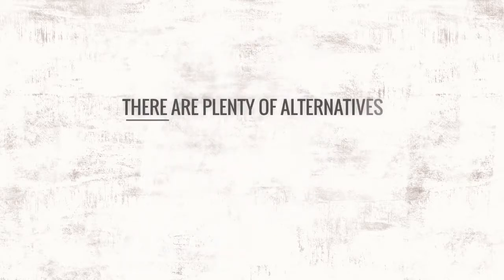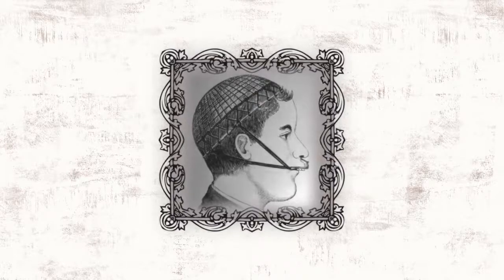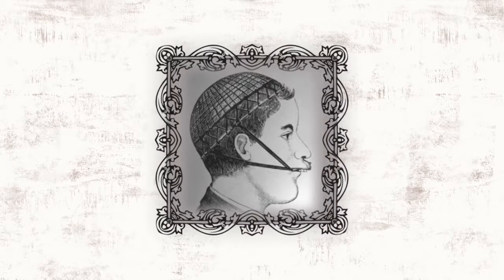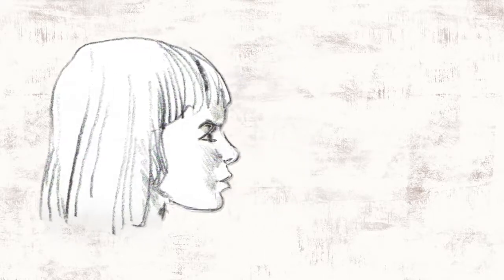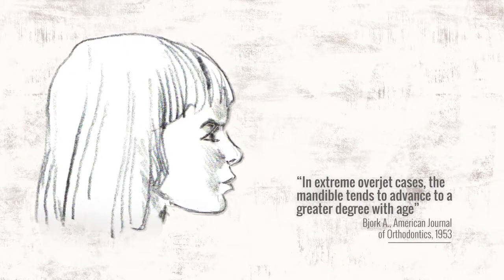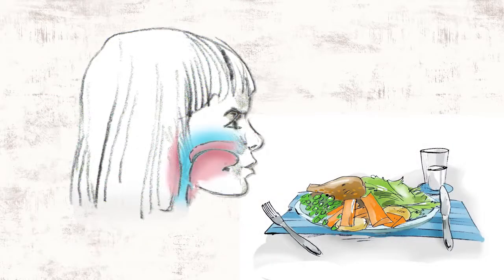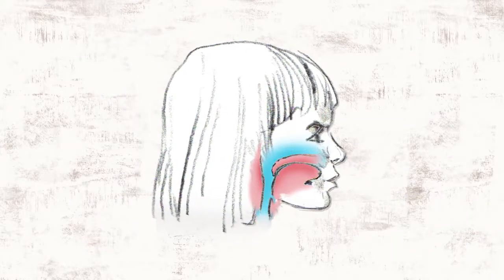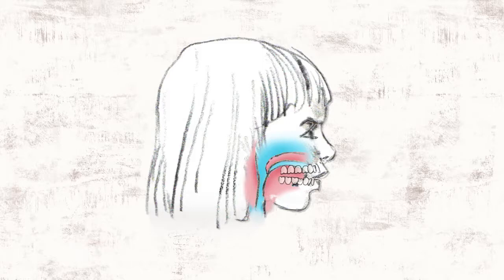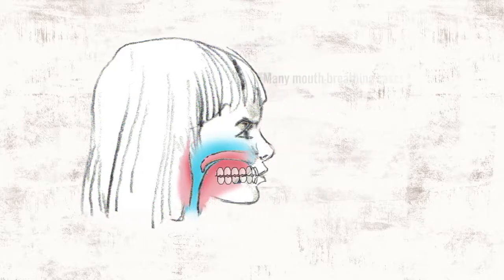There are plenty of alternatives to these practices, so make sure to get multiple opinions. The myth of the overgrown upper jaw that needs to be held back has long since been replaced with science. Science has shown that young children can be buck-toothed naturally and that the lower jaw catches up over time with a fully developed upper jaw. Essential to this is nutrition, the use of chewing muscles early on in life, and good breathing habits — breathing through the nose with the mouth closed and the tongue resting up against the palate. Also, the practice of maxillary expansion has been shown for over a century to correct crooked teeth and improve nasal breathing space.